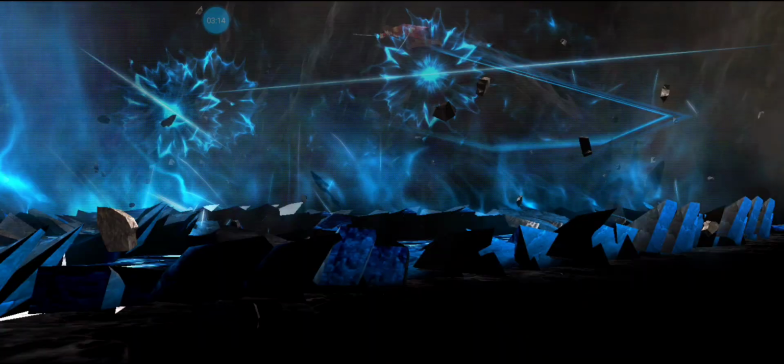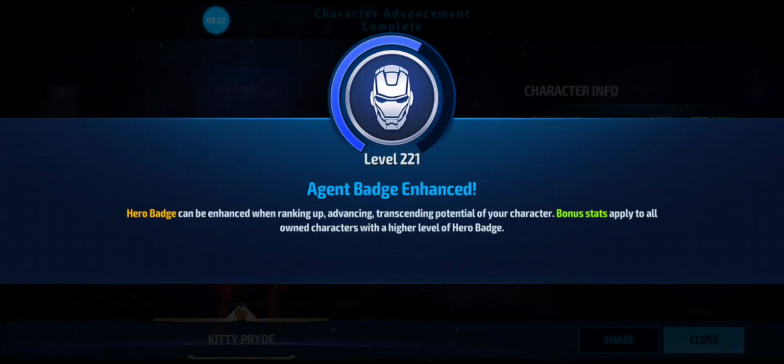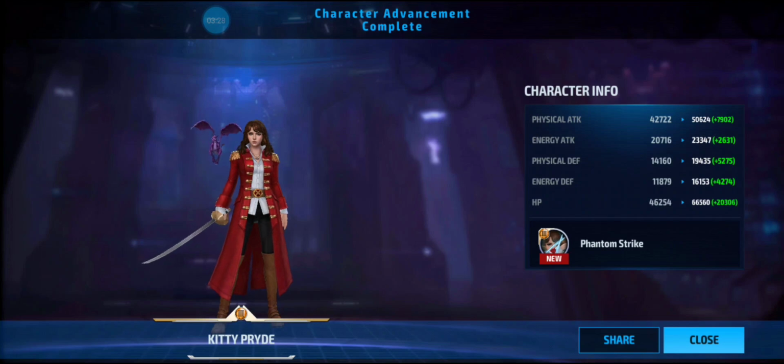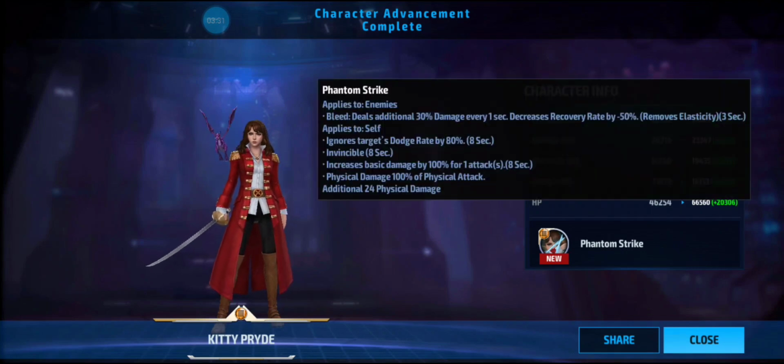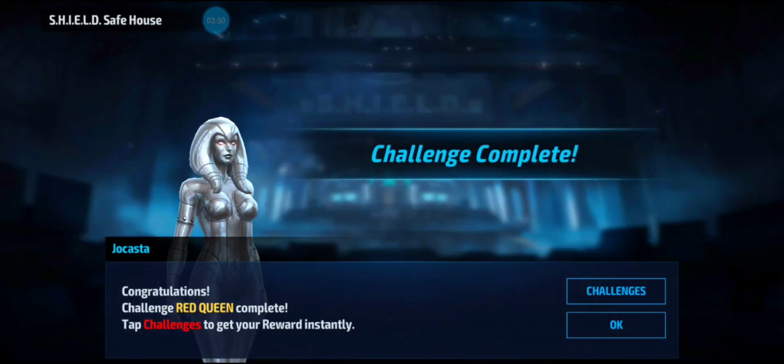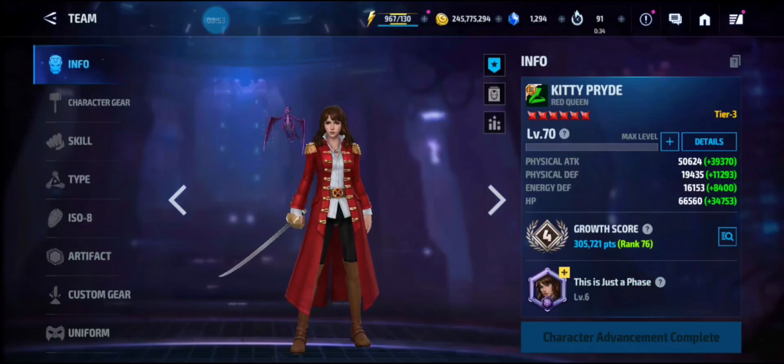Let's check it out. Okay, alright. Share that with the Alliance. Alright, Phantom Strike. Like I said, she has an attack proc on her tier 3. So, yeah, she gains 7,900 physical attack, defenses mediocre, and her HP is 20,000. Alright, Red Queen, nice.